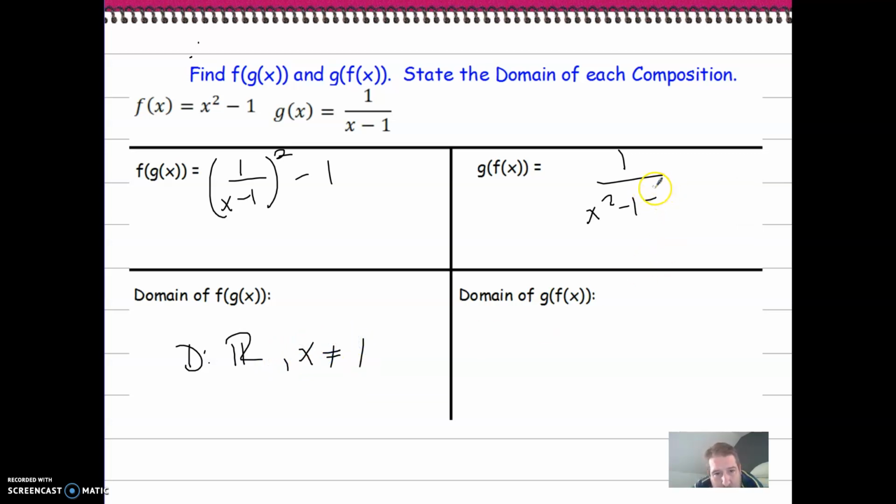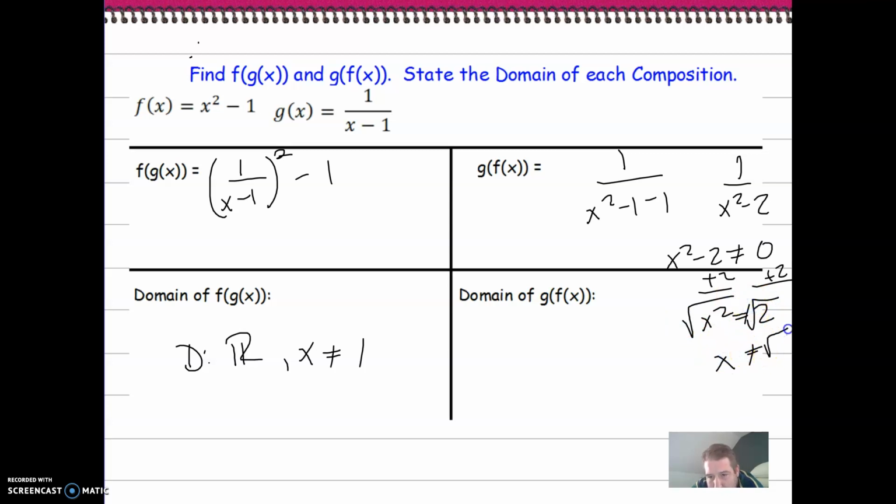Over here, we had minus 1's twice, right? x minus 1, x squared minus 1 again. So that makes x squared minus 2. So that's 1 over x squared minus 2. And the denominator is not allowed to be 0, so x squared minus 2 cannot be 0. Add 2 to both sides, you get x squared equals 2. Taking the square root of both sides means x is not allowed to be the square root of 2. So once again, the domain is all real numbers in which x is not allowed to be the square root of 2, or positive or negative square root of 2, technically.